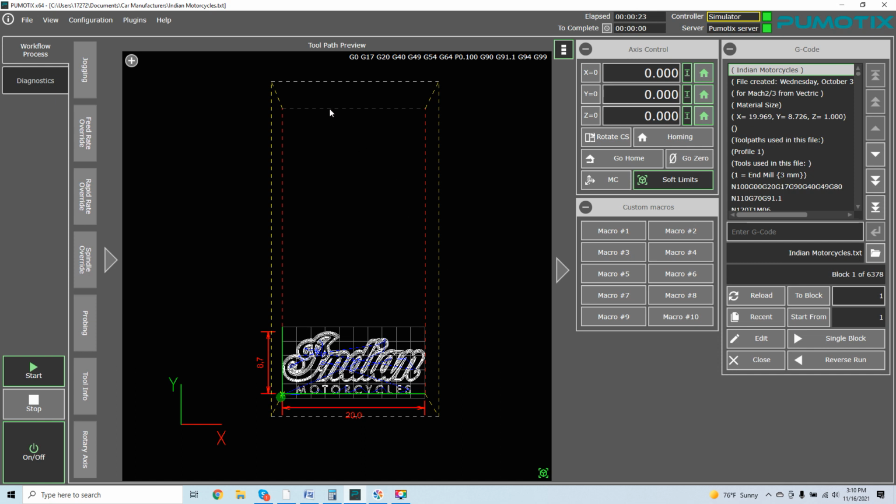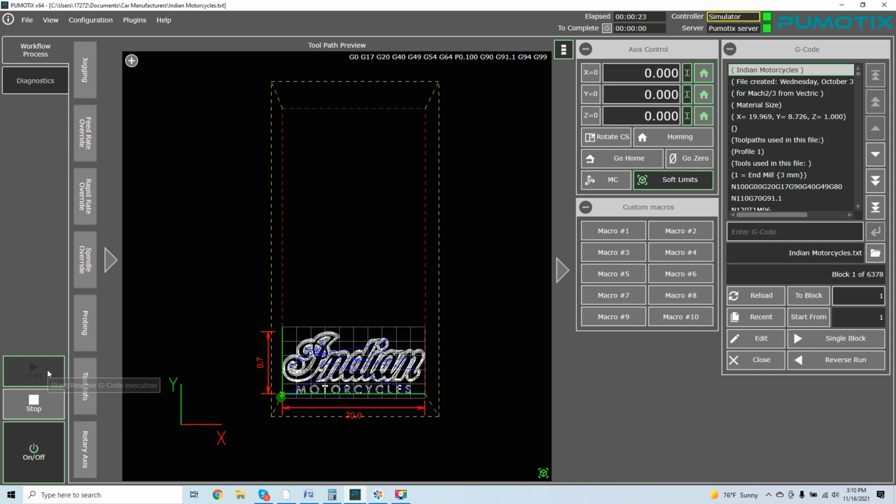But what I want you guys to really pay attention to is you can see that one of these actual dotted line boxes is red. And what that's indicating is one of your axes is actually going to be penetrated by G-code of your soft limit. Now what does that mean to you? Well, that means naturally you should not run this G-code, as you're going to get an error message.